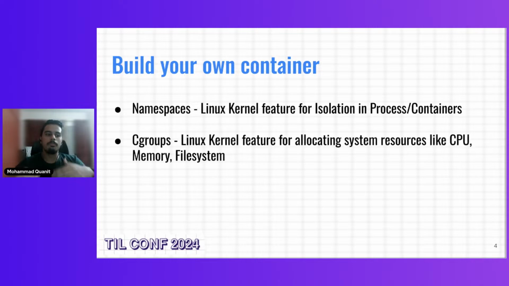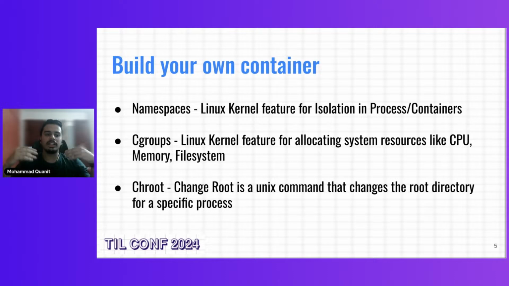The next component is cgroups. Cgroups is also a Linux kernel feature, for allocating our system resources. As I mentioned earlier, whenever we create containers, they share resources like CPU, memory, file system, IO, and all sorts of stuff. So how does it do that? Cgroups is a component that connects your containers or your processes to the resources of your operating system. So it is also an integral feature for working with containers.